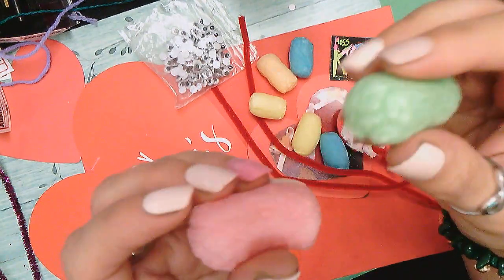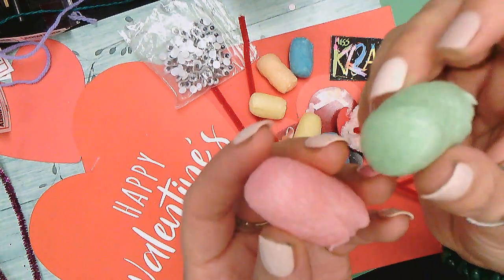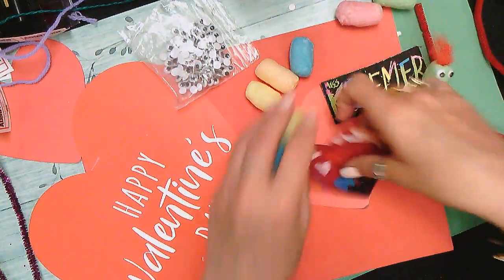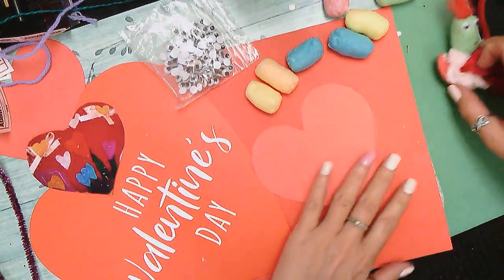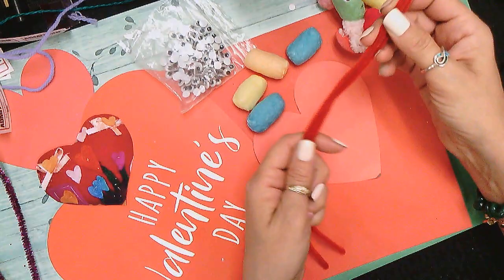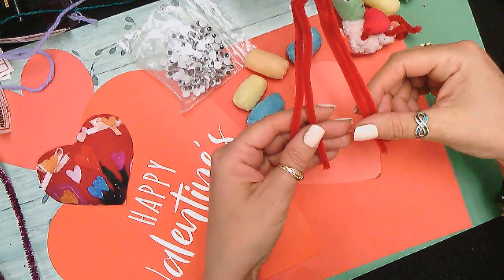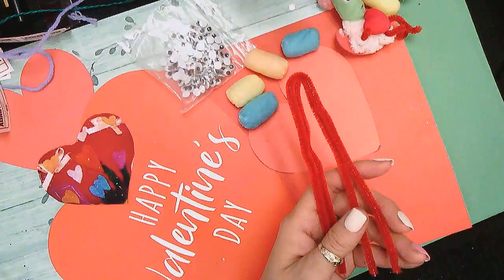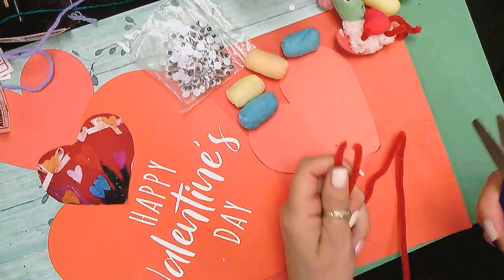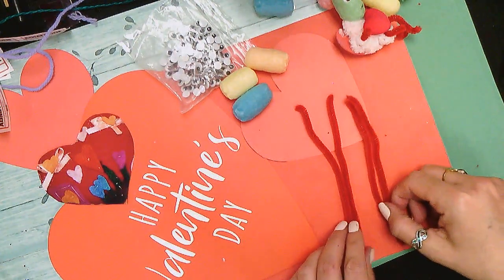They're very soft to touch and I find they're really good for dry eraser boards too. My kindergarteners are learning how to write and draw at the same time, so they kept erasing with these peanuts. Okay, so number one, let's make space. Number two, we're going to make a body structure first. You're going to need two pipe cleaners. Fold them over so that you have two equal halves like this. When you have it bent over, one at a time, cut it — one, two. For younger grades, if you need help, please raise your hand if it's too hard to cut.